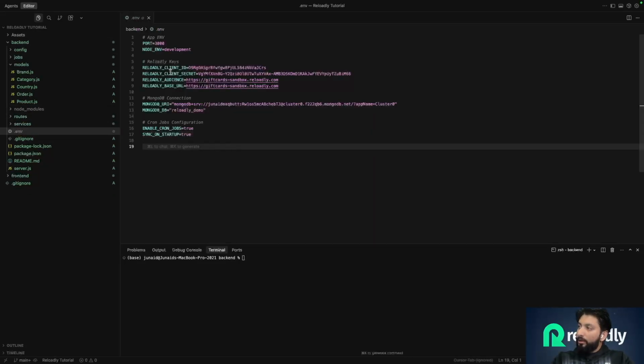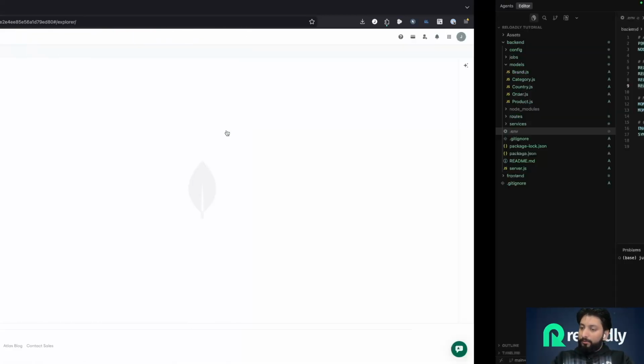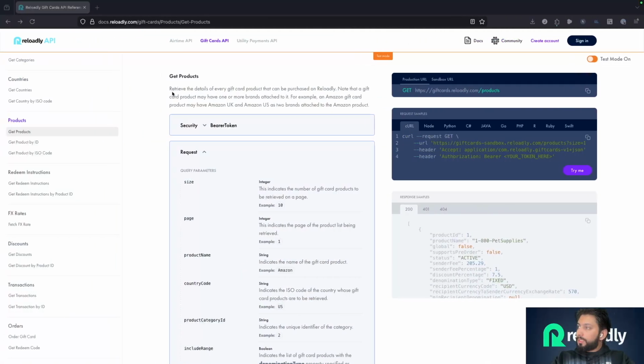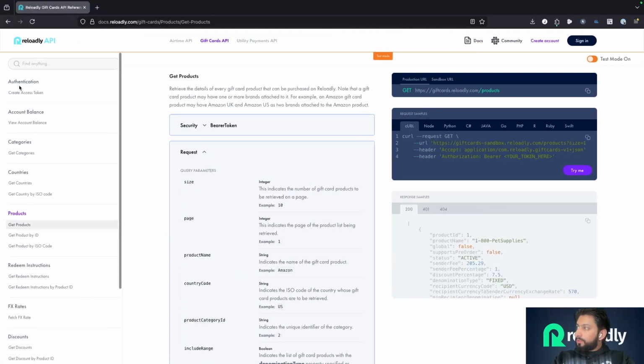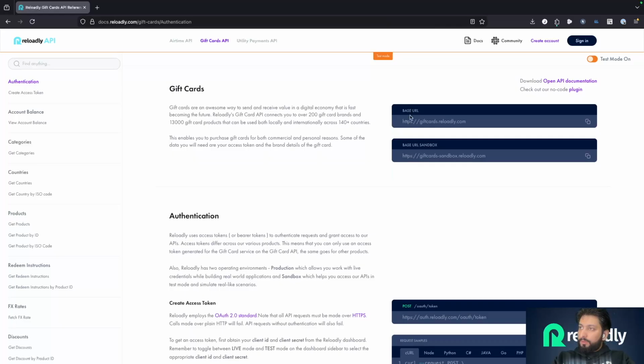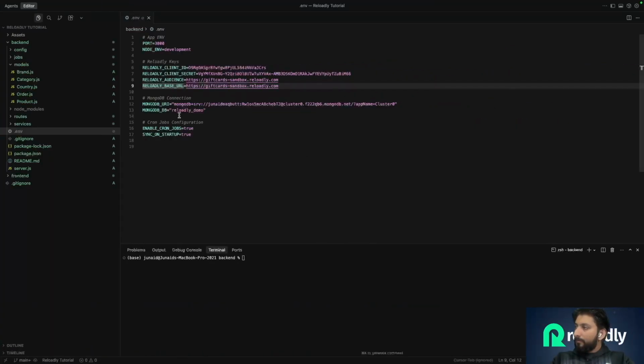The way I structured it, we've discussed in previous videos as well. All the keys are in one place in the env file. So all I need to do is change the client ID, client secret, and the audience and the base URL. What we can do is go back to the documentation, go on top. Here we have the base URL for the production. Let's copy that. So the base URL is going to be this. The audience is going to be the same as the base URL.